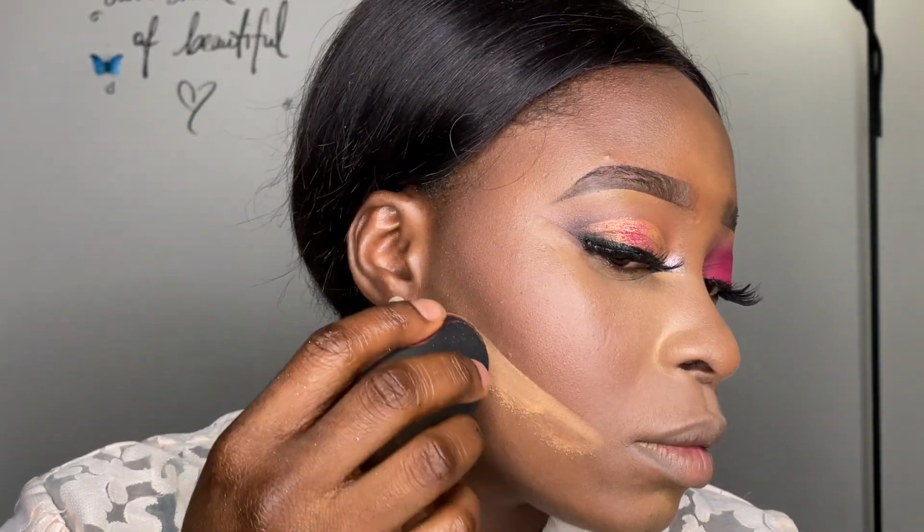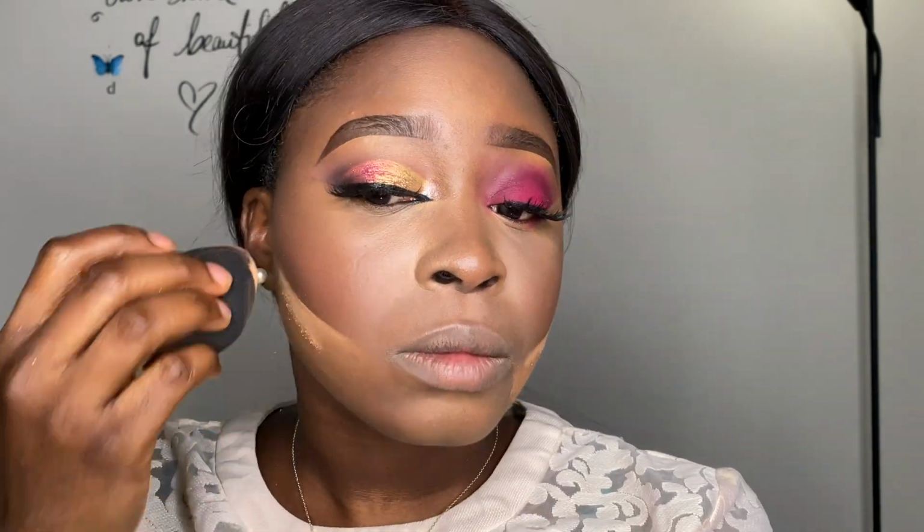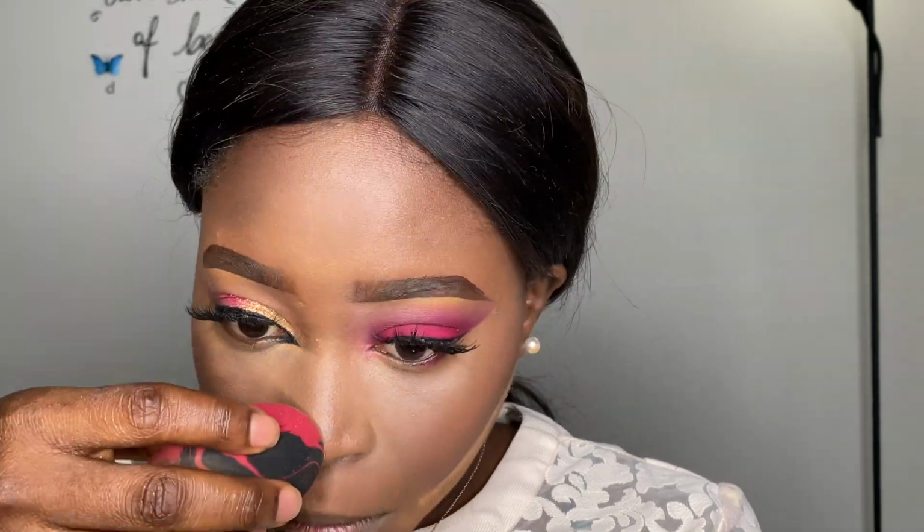So now I'm going to define my contour with my Beauty by AD setting powder. I like to do this step because it defines my contour and makes my face look slimmer despite doing my contour. So I always like to do this step. And then I'm going to apply it on my nose bridge.